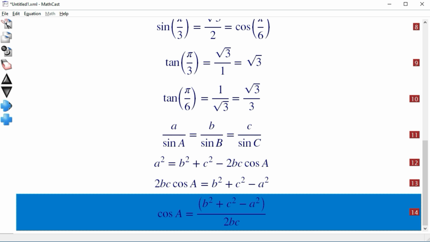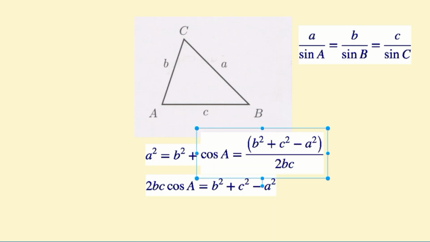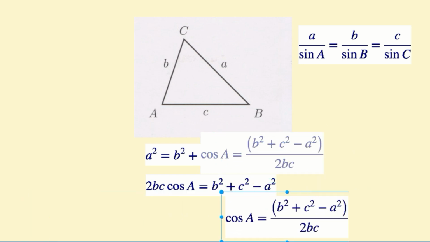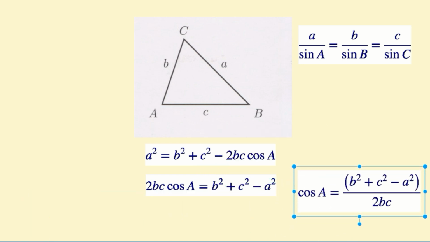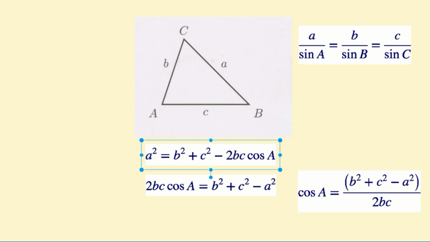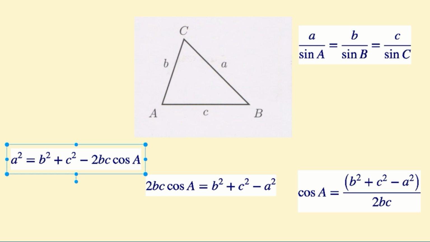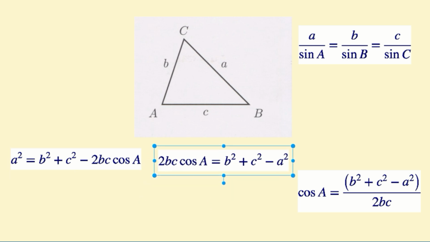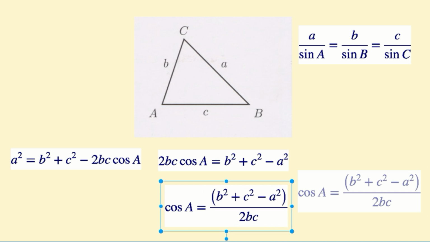Units wise, the top of the equation, they are squared lengths, all three of them, b squared, c squared, a squared, and then the bottom of it is b times c, so that's a squared length as well. A cosine is a value which does not have units, so these units cancel. That's the physicist in me working. I love to see that. Always check units. So I can put that one there, move that one along a little bit, and now underneath, there we go.